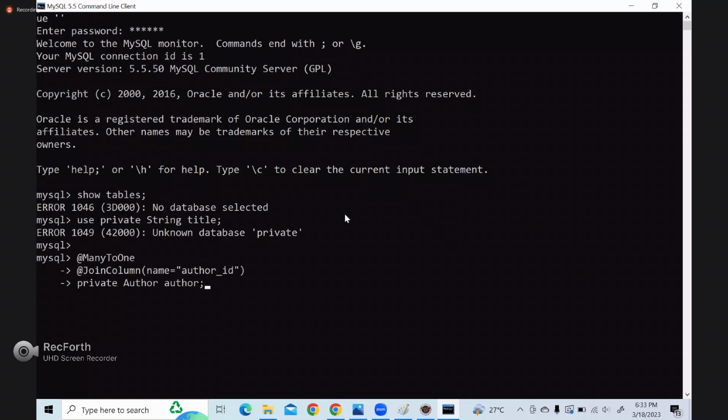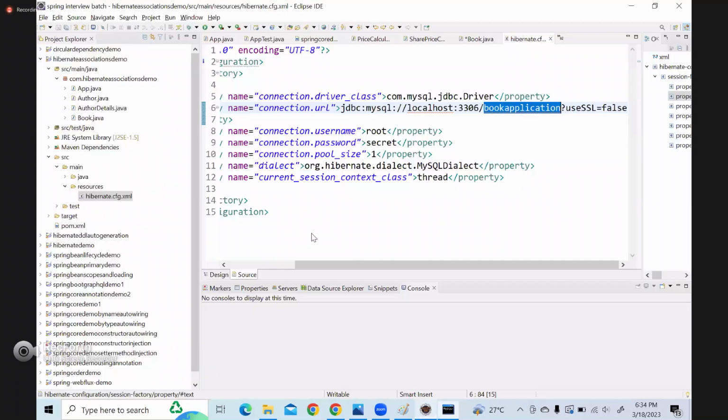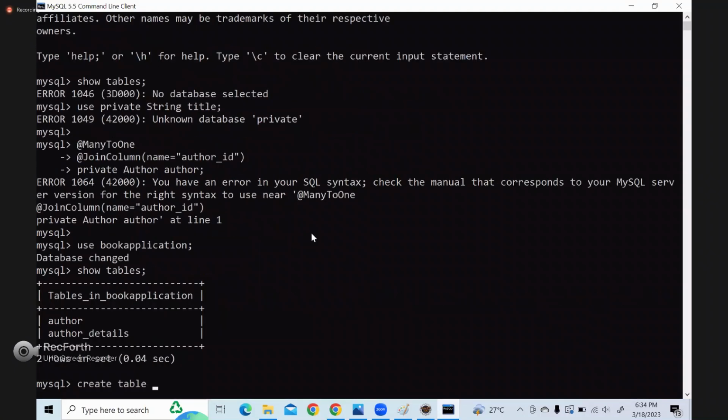Okay, use book application, show tables. So I'll create one table now, book. Create table, okay, create table book.